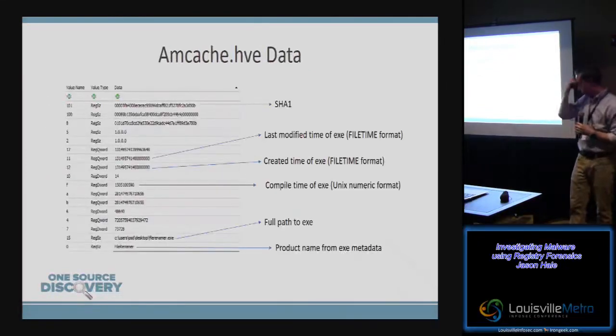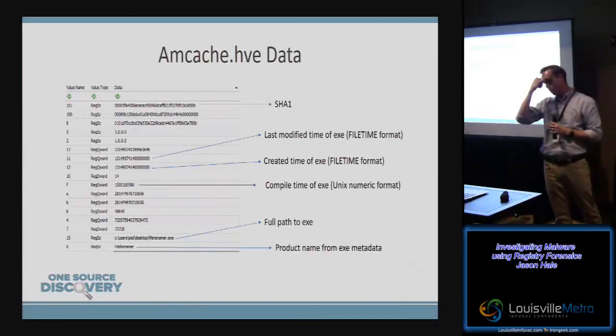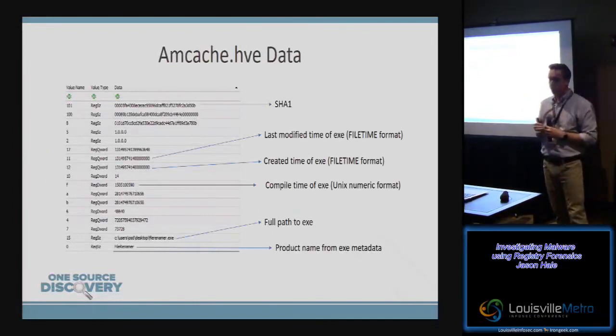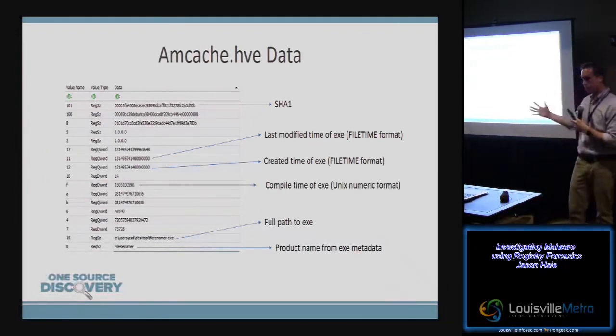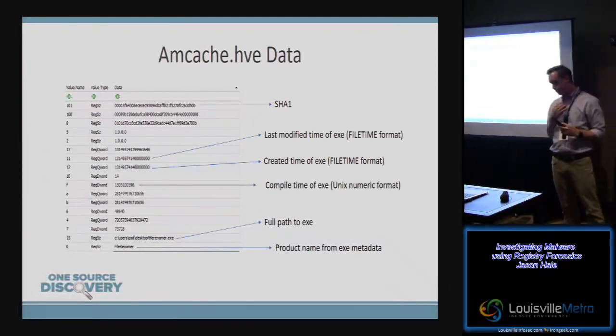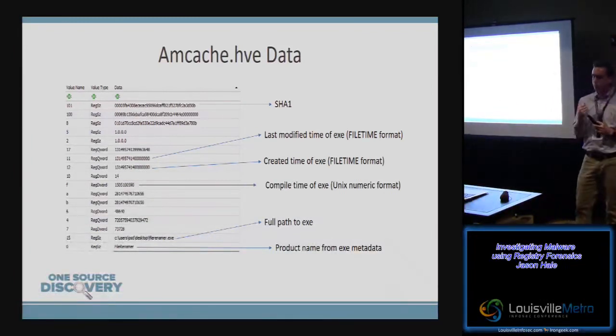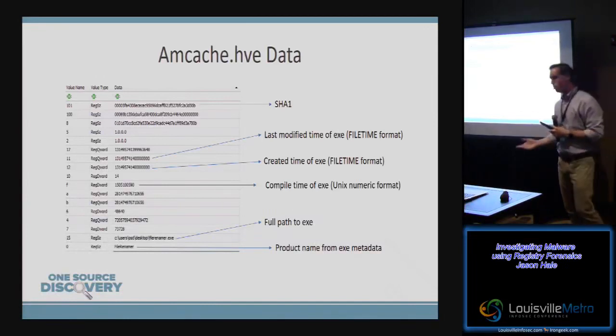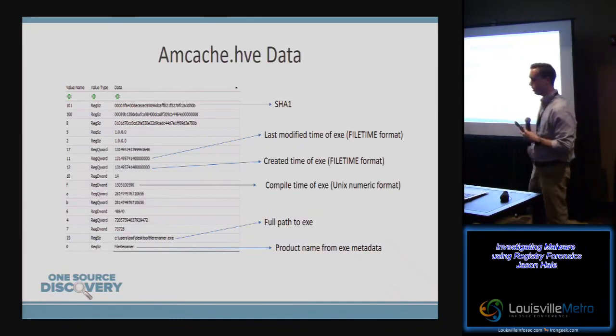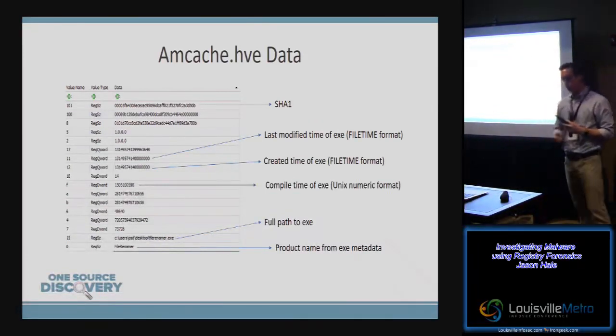And actually, one more thing I forgot to mention with respect to Amcache. One of the really neat things that this allows you to do that kind of sets this apart from other artifacts is it allows you to determine executables that arrived on your system as a result of program installation. So, for example, when you install Microsoft Office or any large application like that, there are going to be multiple executables dumped on your system.